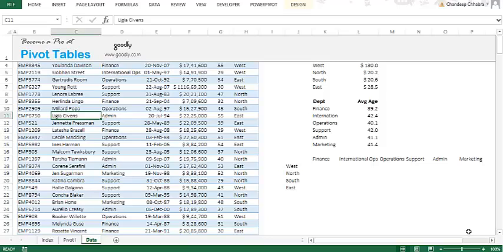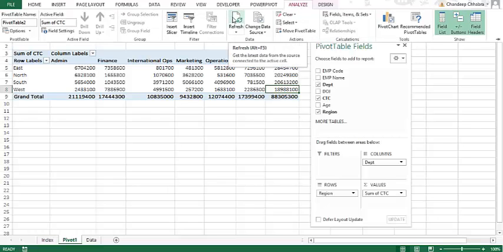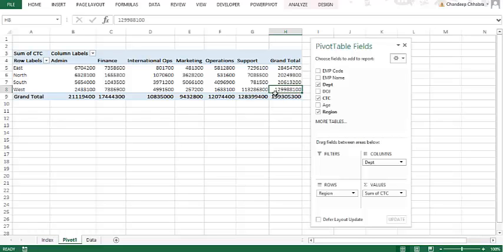Now that my data is stored in the pivot table cache, and which has also broken the link with my active data set, how do I make sure that my pivot table actually refreshes? So I have to refresh the pivot table manually. I'm just going to give you 2 or 3 ways to do it. You can pick whatever works best for you. You can go to the Analyze tab and click on Refresh Pivot Table right here. It also has a shortcut attached to it, which is Alt F5. I'm just going to click on Refresh, and instantly this value updates here, right?